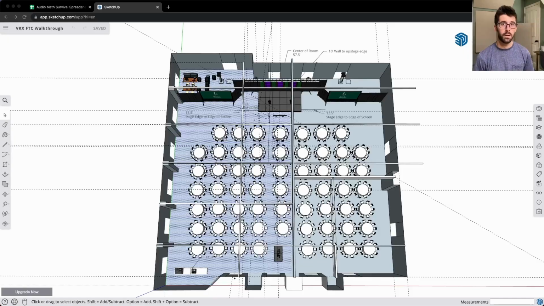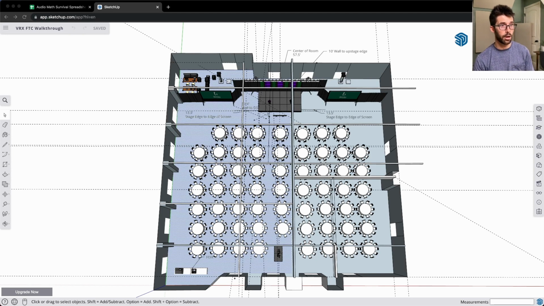All right, so let's jump into the design now that we have all of our venue data and speaker data. On the front end of my designs, I like to fill in any missing gaps in data and start to firm up some of those variables, because we could put our speakers theoretically anywhere, but our target coverage area, the speakers we have, and the given specifics of a show are going to determine what's going to happen. So let's get some of that ironed out, then we can plug that data into our prediction software.